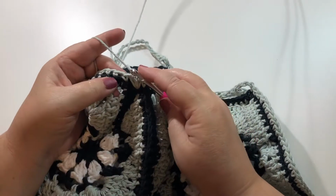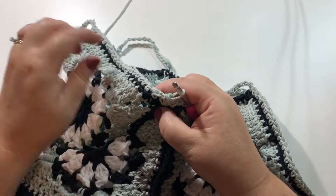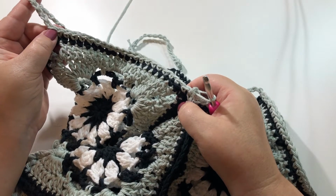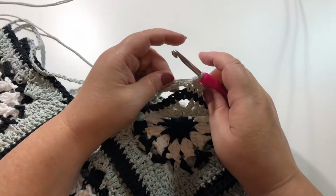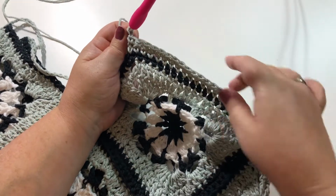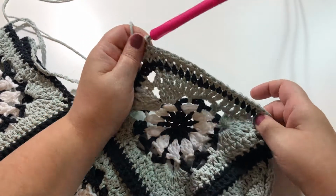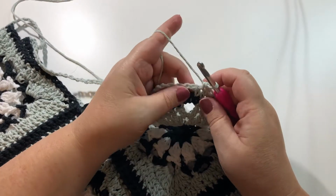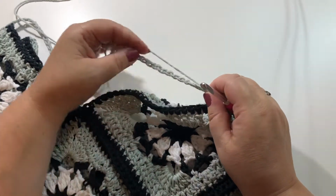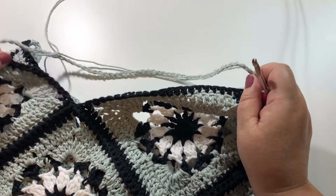I'm going to single crochet again in each single crochet all the way along this edge, and then I'll meet you here when we get to the chain. I'm just at the chain. So I've just finished crocheting along the side of this square for the second time. Now I'm at the chain. So in the chain, I'm going to do a single crochet in each chain all the way across to this side.